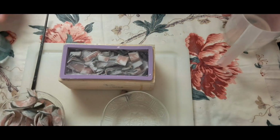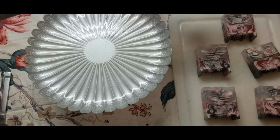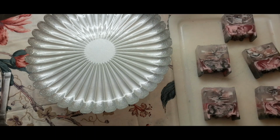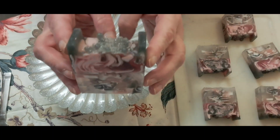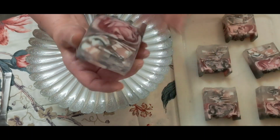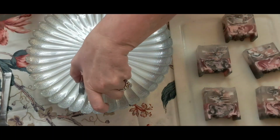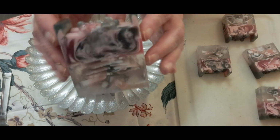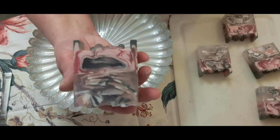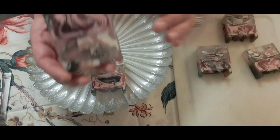Okay, I'm going to let this set, I would say, for at least a good hour, and then we'll be back. Okay, we're back for the unmolding. Let me bring the lamp closer. Really, really happy. I really do like it.